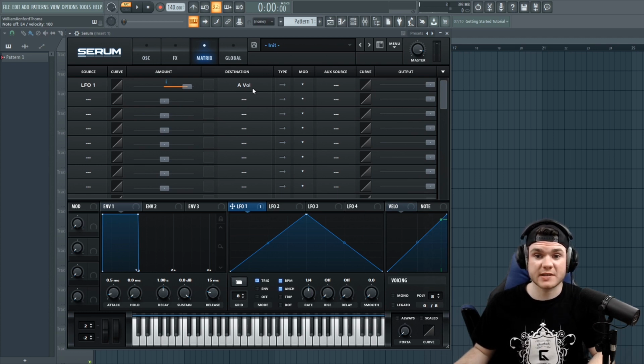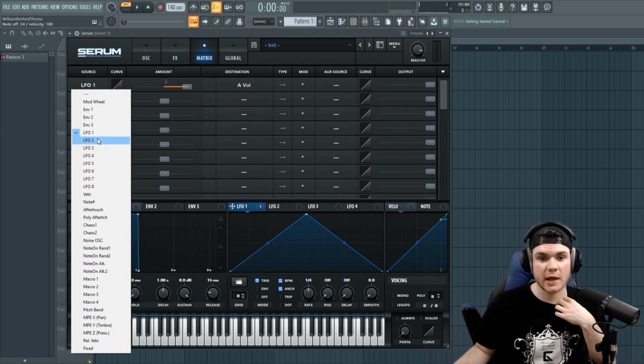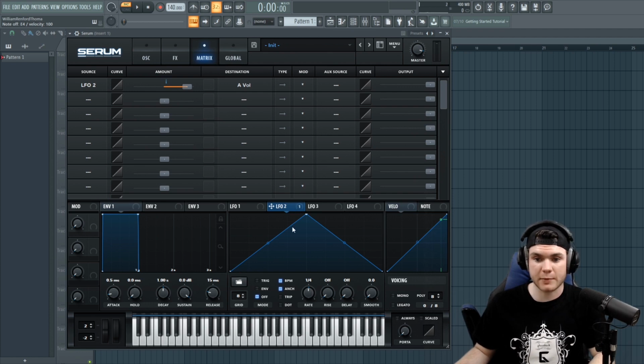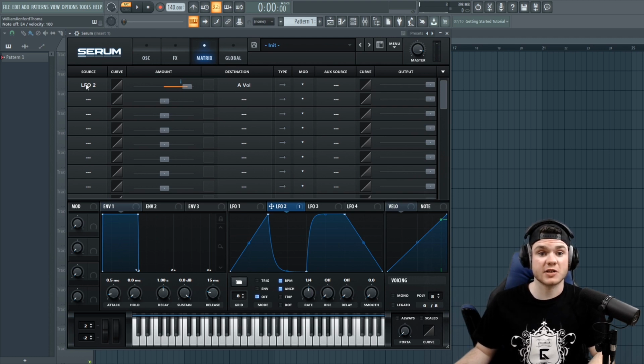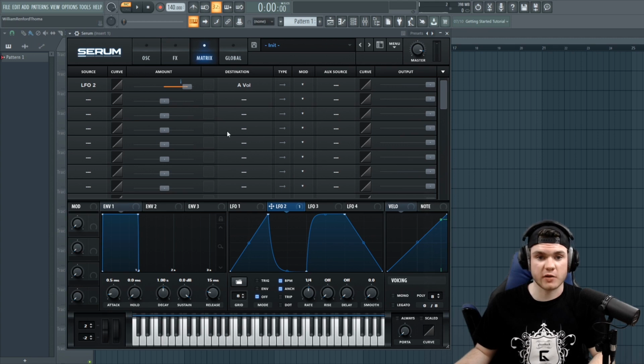And then we look at the destination, we have a volume. And now you can click these and you can open up and see all the possible sources here. Like if I wanted to instead do this to LFO2, I could just route this into LFO2 and boom, you see this has automatically happened right here, and I could create a different shape. Maybe something double like this. If I wanted to do that instead, I could just change the LFO to LFO2, and then I could create this shape, right? And then the destination is still a volume.